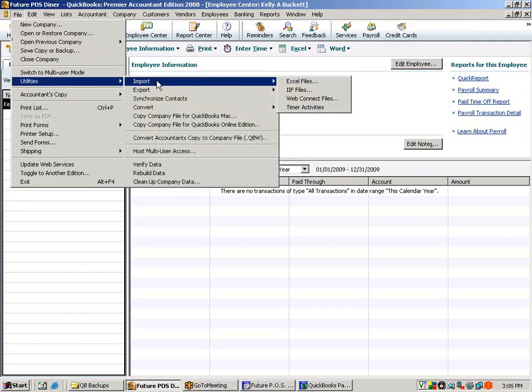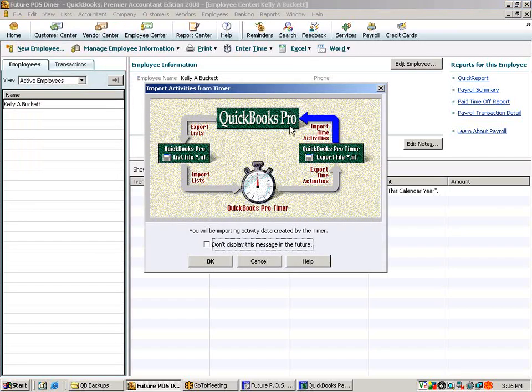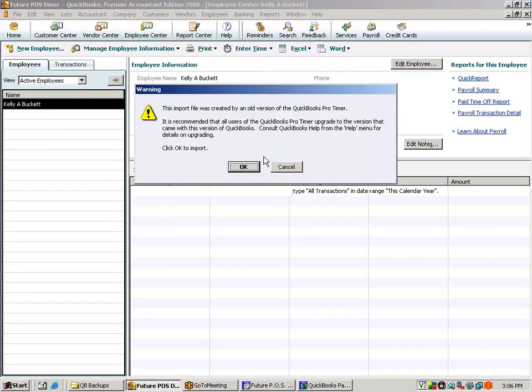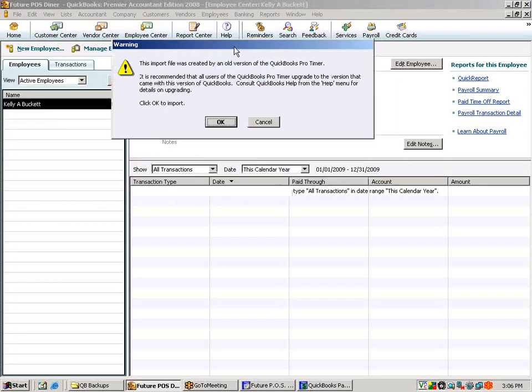The system is going to tell me payroll has been successfully exported. Specify OK. And now I'll come over to QuickBooks, go to File, choose Utilities, Import, and instead of IIF, I know that we just saved that out as an IIF file, but we need to import it as a timer activity. The timer activity is what links it to payroll. Once again, we get our splash screen, and now I point it to my payroll file, payroll.iif.